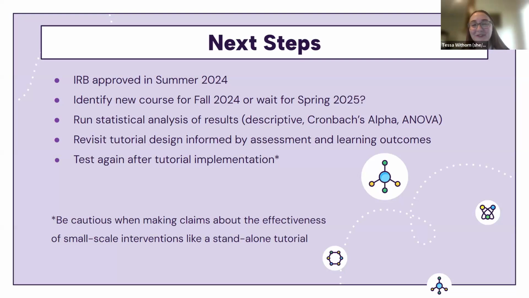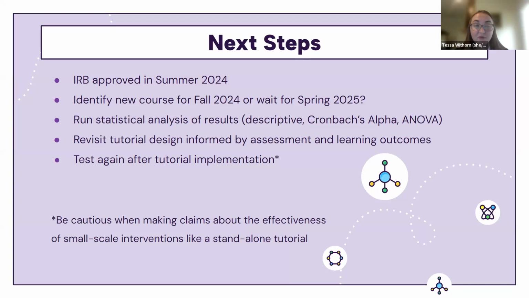So that would be things like descriptive statistics and various measures such as Cronbach's alpha or ANOVA. I will fully admit that I'm not talking about that much in the presentation because I'm still learning about that as well. I really want to get the data first, and then I have some colleagues at other universities who are statistics pros and are going to teach me a lot about it. So I'll get to that at some point as well. But those are some of the types of analyses that you could do with this type of assessment.